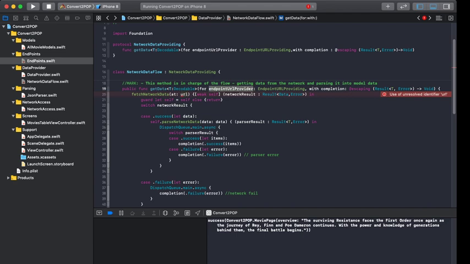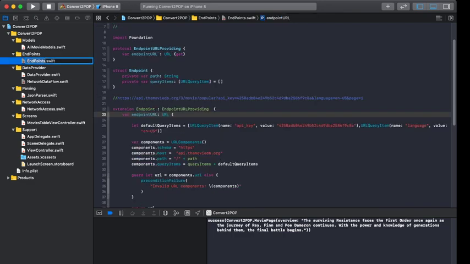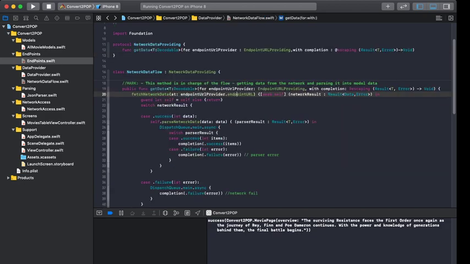And since we don't have the URL here, we just say that the endpoint URL provider that we sent to you will have an endpoint, because that's what we said here. Any EndpointURLProviding will need to have an endpoint URL, which is of type URL. Okay, that's this conformance. And that's why we can use this here. And that's basically the URL.